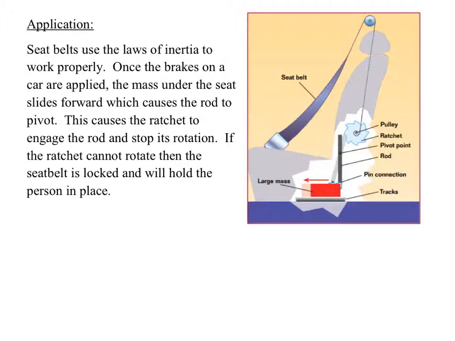But the minute this rod has pivoted due to the mass sliding forward, right? Don't you slide forward when you hit the brakes? On the train, ever fall forward when you hit the brakes? The mass falls forward. The mass pulls forward. The rod pivots, so it's at an angle. The rod locks into the ratchet. The ratchet can no longer rotate. It stops, and it locks this thing from being able to be moved.